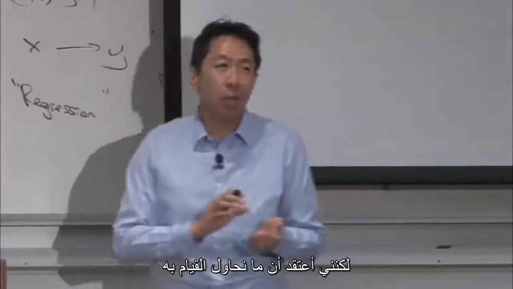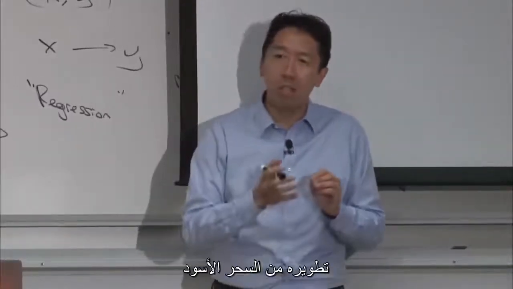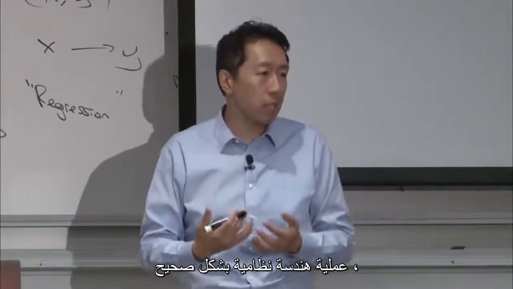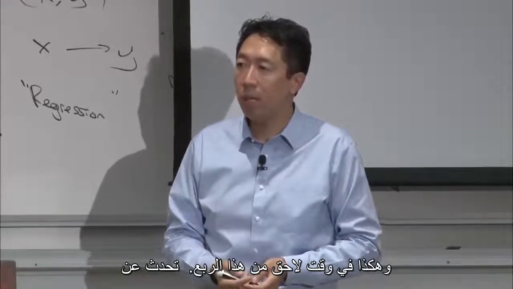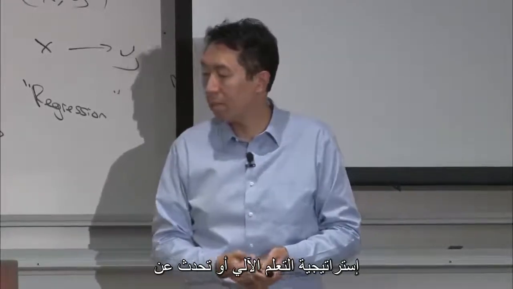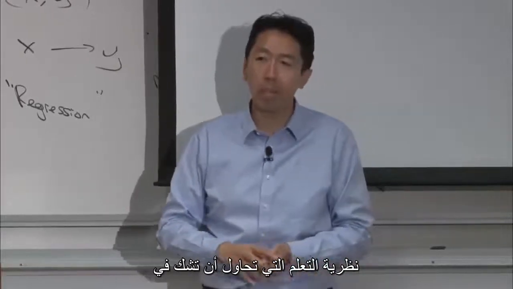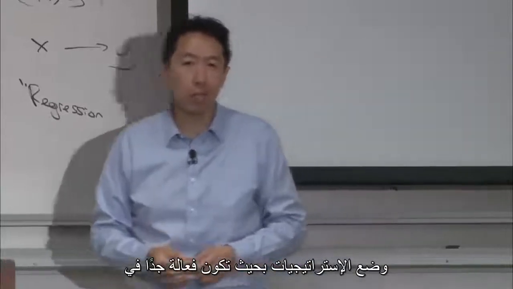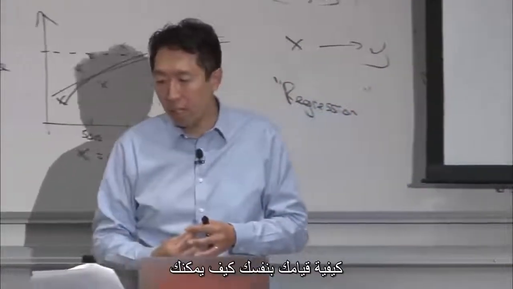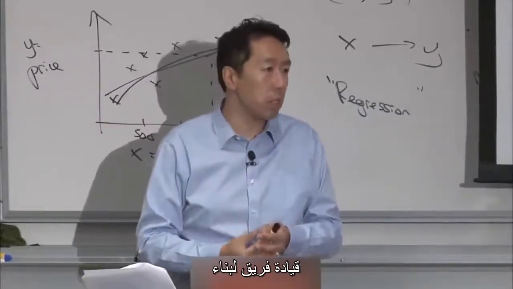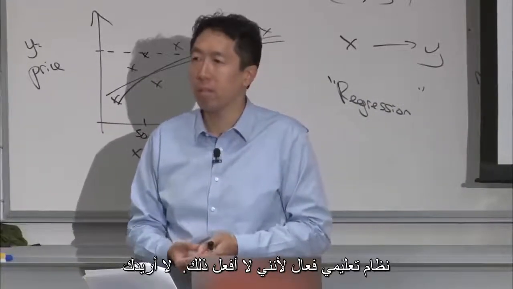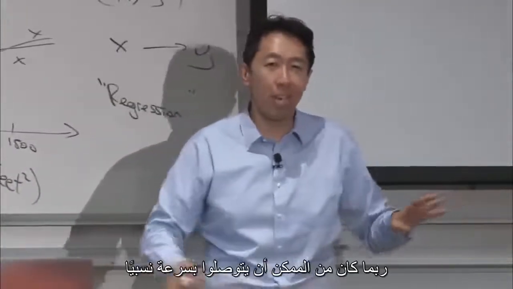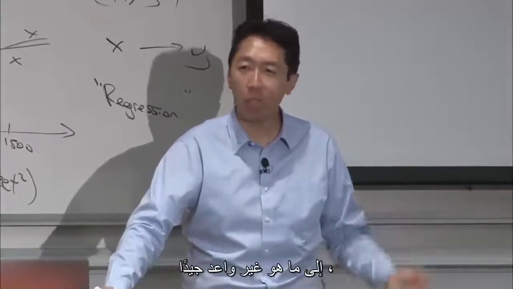But I think what we're trying to do with the discipline of machine learning is to evolve it from a black magic, tribal knowledge, experience-based thing to a systematic engineering process, right? And so later this quarter, as we talk about machine learning strategy or talk about learning theory, we try to systematically give you tools on how to go about strategizing, so you can be very efficient in how you yourself or how you can lead a team to build an effective learning system. Because I don't want you to be one of those people that waste 6 months on some direction that maybe could have relatively quickly been figured out to be not promising.